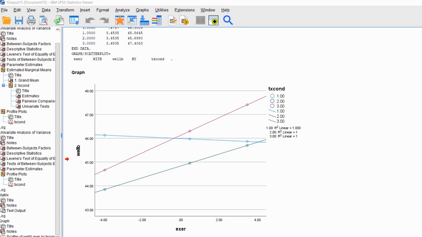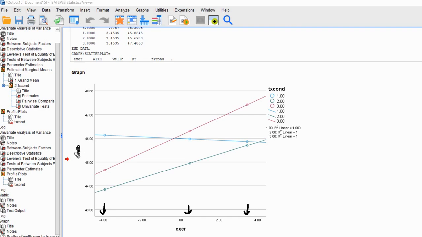Now we can also look at this in a slightly different way by looking at differences in means on well-being at different levels of exercise. So remember that we had requested the 16th, 50th, and 84th percentiles associated with our exercise variable. So you can imagine then that at this point right here, this is roughly the 16th percentile on our exercise variable. Where this plot is right here, this is roughly at the 50th percentile of the original variable, and then this is roughly the 84th percentile of that variable.